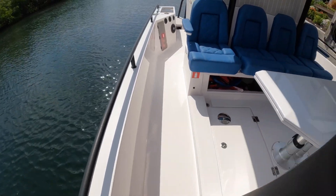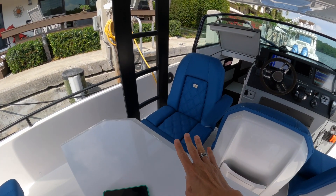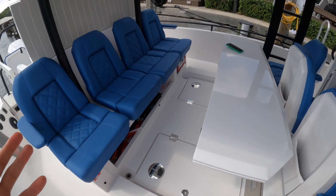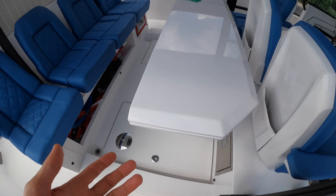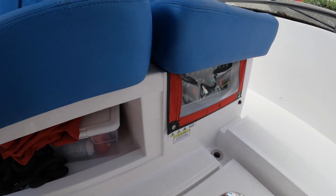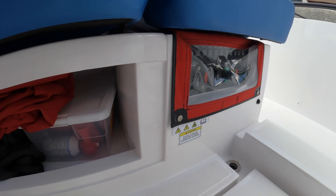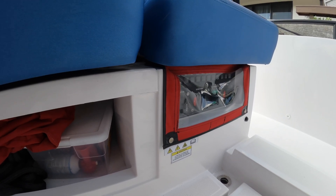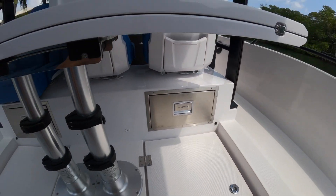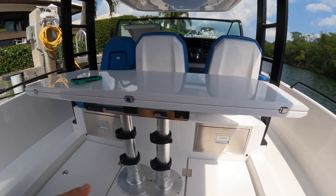Coming around to the main cockpit area, the helm seat I turned around shows how all of these seats rotate, giving really comfortable seating for seven people. This table folds out and also raises and lowers, with storage underneath. I think this really shows what Axopar is all about — they've got a protective cover over the battery switches, but they've kept it really simple with nothing that's ever going to break. Beautiful, simplistic design at its best. Underneath the helm seats you can see two Dometic drawer fridges, the table legs that raise and lower, and a table that folds out to create a lovely dining area.